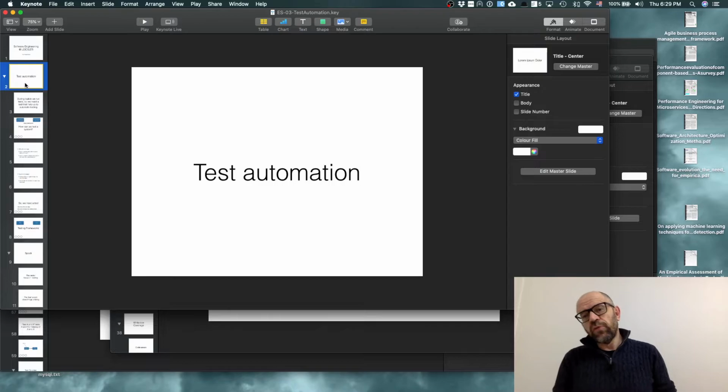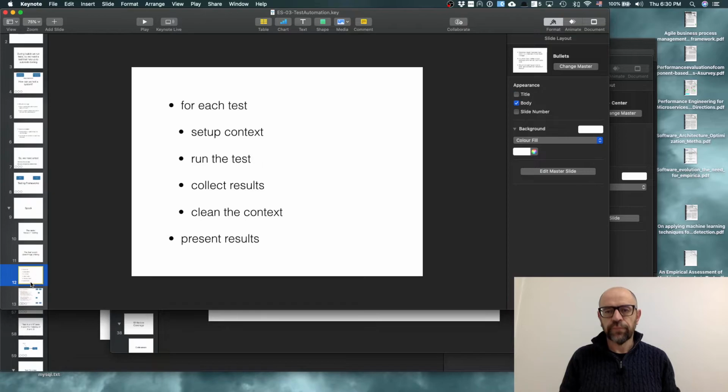So basically you need a tool that has two properties. One property is that it stores the test cases, and the other is that it sets up and cleans the context. Because when you want to test something, you want to test it in a particular state. So you need to put the system that you're going to test in that state. Then you invoke the method or the module that you want to test, and then you check the results. Any tool should follow these steps.